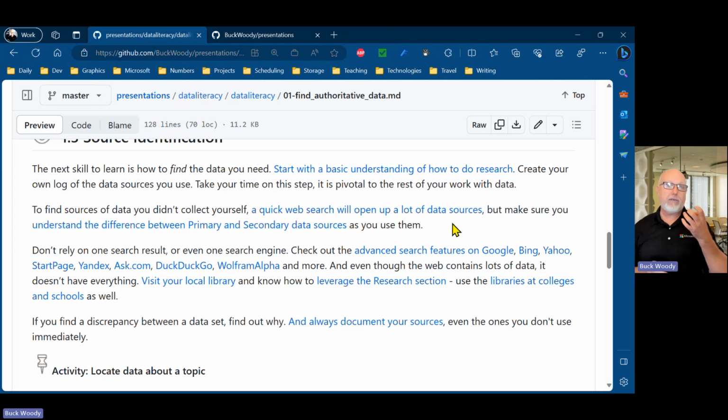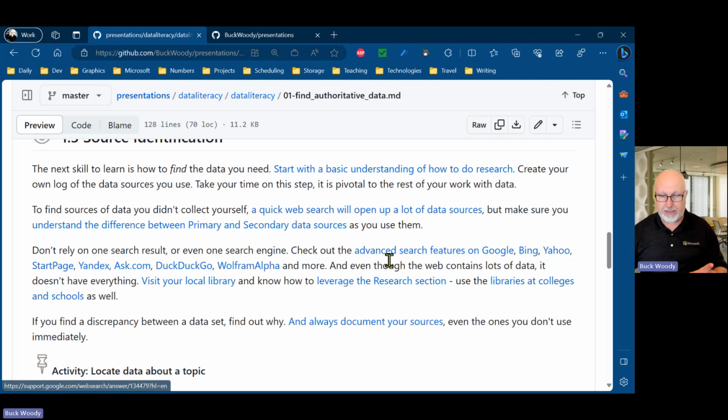You also need to understand the difference between primary research and secondary research. Primary is when you go out and you look at the apple and you say the apple is green. Secondary is when your friend goes out and looks and comes back and says there's a green apple out there. And that's quite literally how this sort of works as we go. So we need to know the difference between what these are.